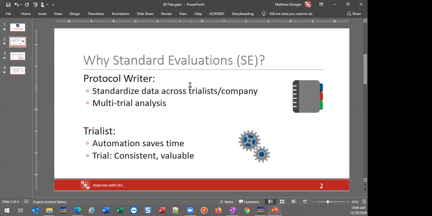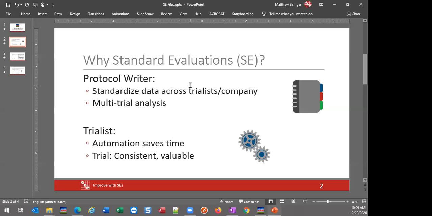On the trialist side, maybe you're not so focused on the multi-trial analysis because you're just doing this one trial and you'll send it back, but this can still be a good tool for automation. It'll save you time. Instead of having to fill in your column each time, you can automate that, and the SE will fill in multiple pieces of information all at once.